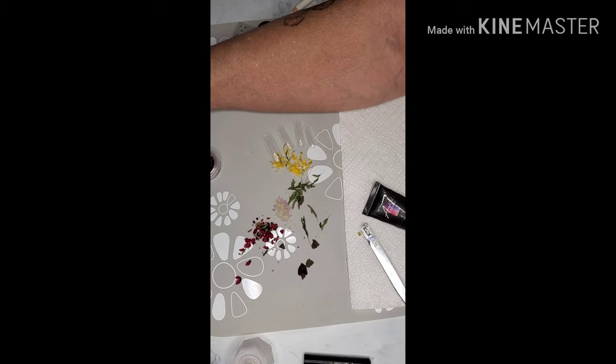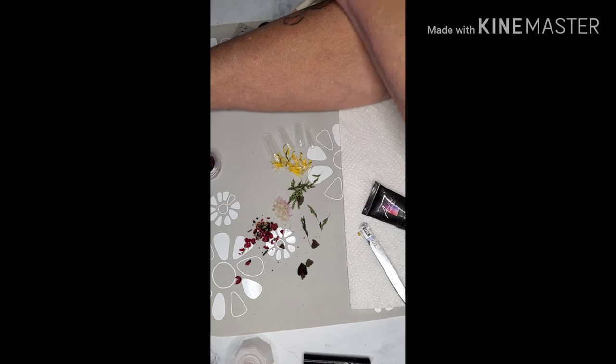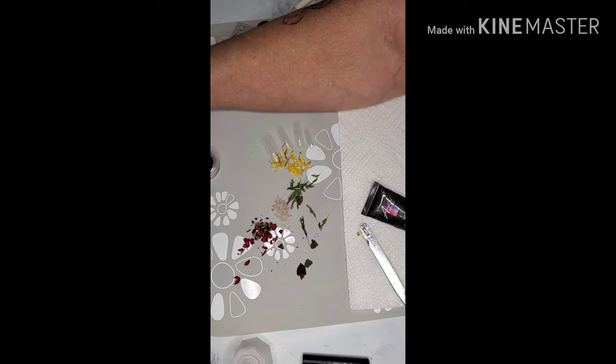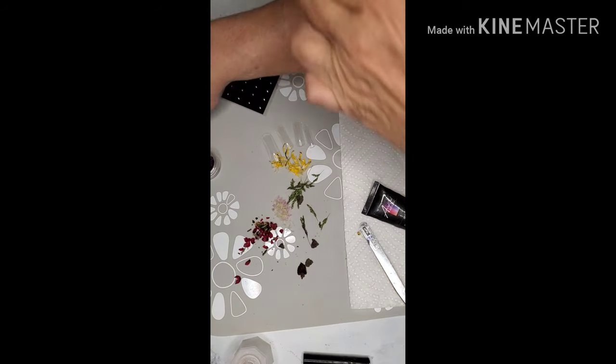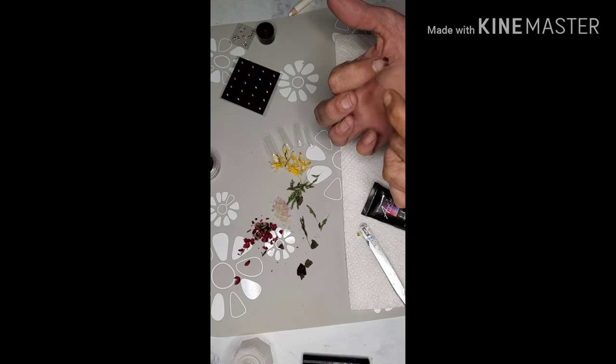I do have my little light. I just got it the other day. You can get it at the Family Dollar for $1. Then you have to buy the batteries, of course. It uses AAAs, three of them. But it does do pretty good. See? Right. Okay, let's see. It's just a little sticky.